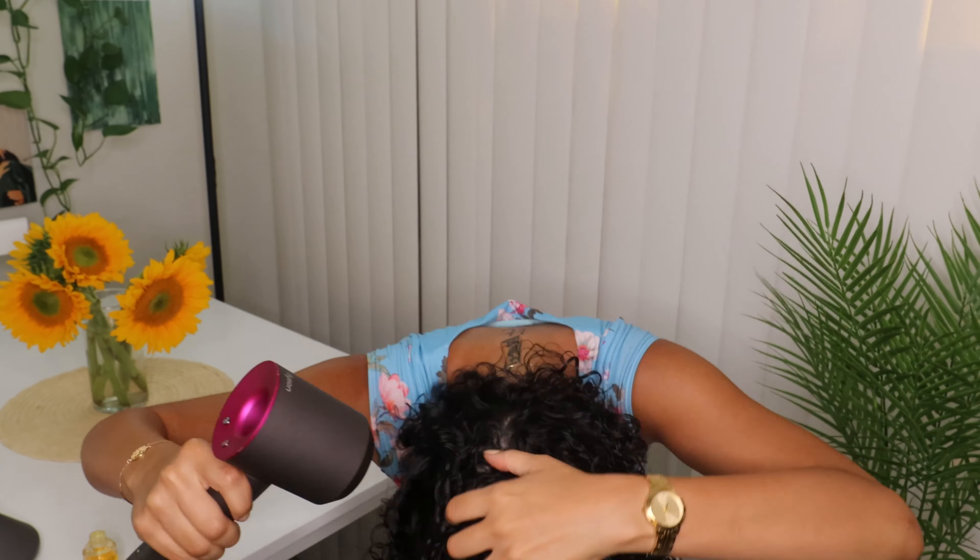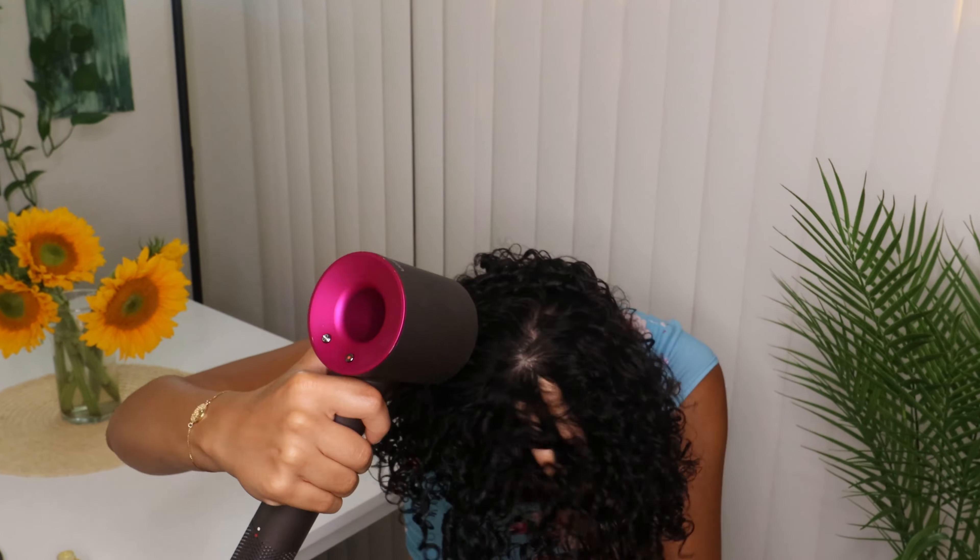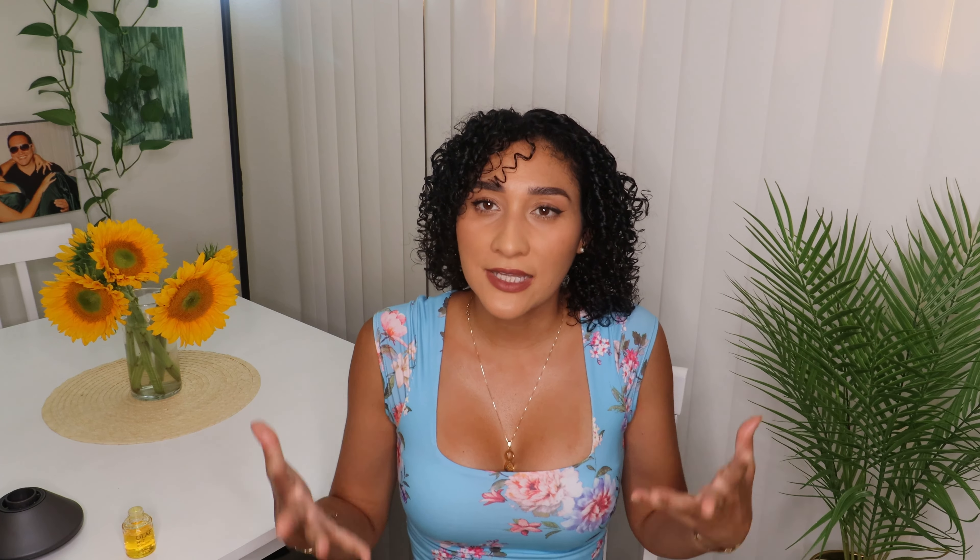I'm 100% dry and it took about 15 minutes — I'm really glad because the last time I did my hair it took forever to dry. There is a little bit of a cast, which is good. Let me scrunch out the cast. Now I'm going to give myself a blast of cold air — no heat, just cool air to set my hair in place.